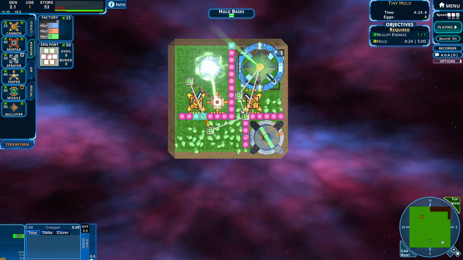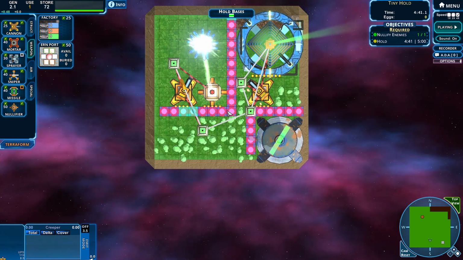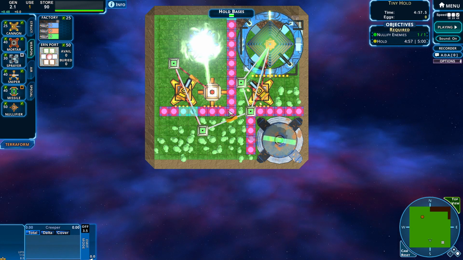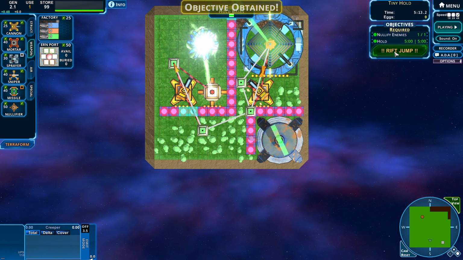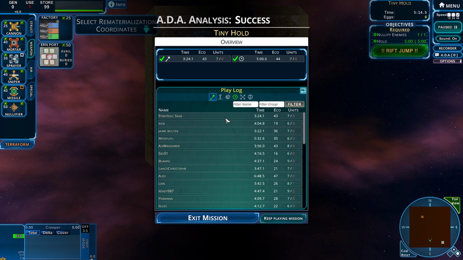So a relatively simple map, but not necessarily easy. You have to find the right solution in building out at the beginning because, again, if you're going to overrun about 20 seconds in, that can be problematic. So that's our first completed bit of fun.